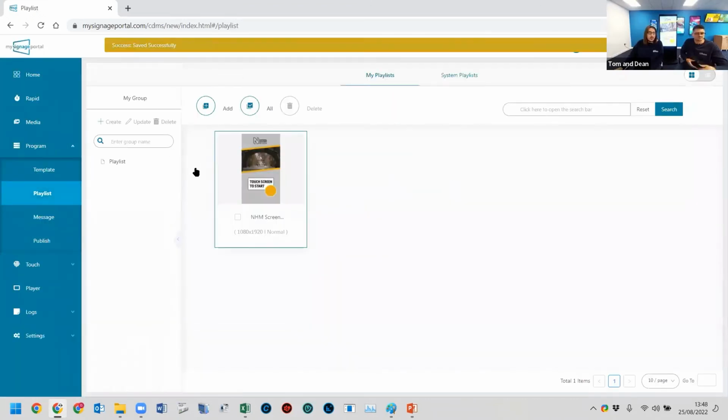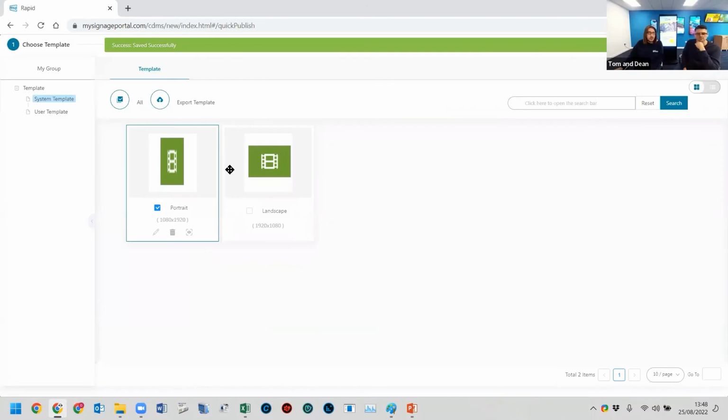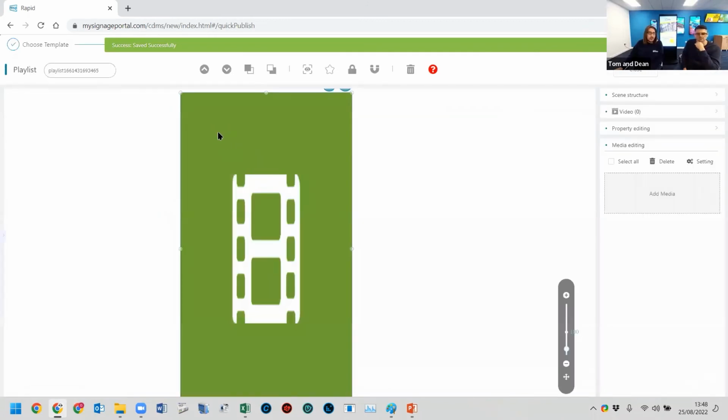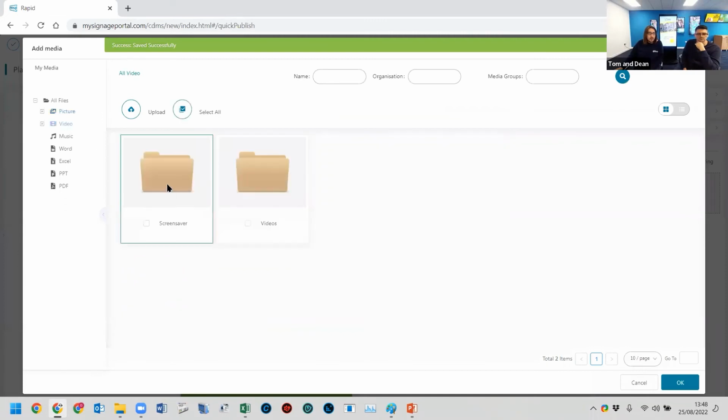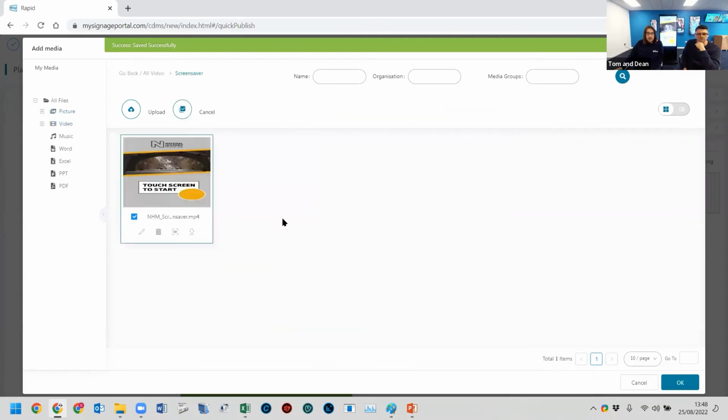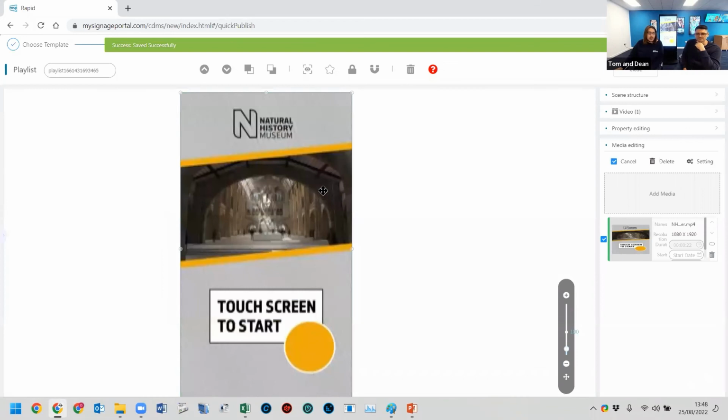If we just remember how to do this from the beginning: choose the orientation, portrait for us, press next. Double left click anywhere on the video zone and find the video that you need to publish. I see the internet's going a lot better now, that's good to see. You choose that one. I've already uploaded it earlier. Press OK.